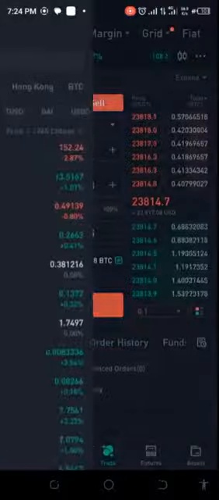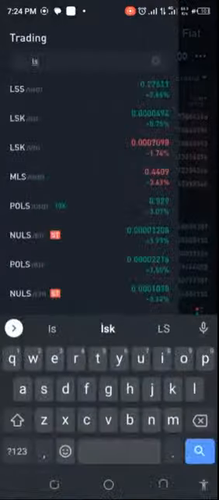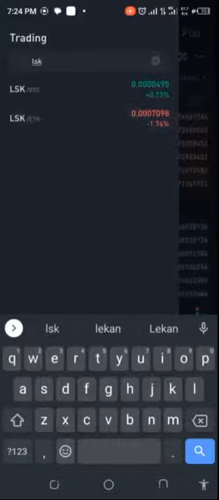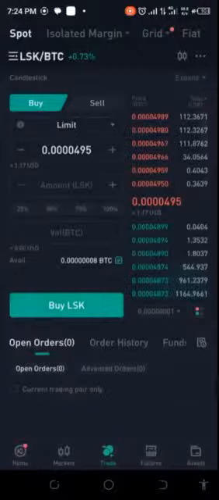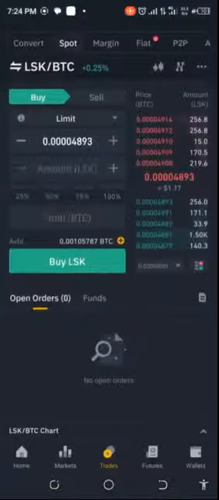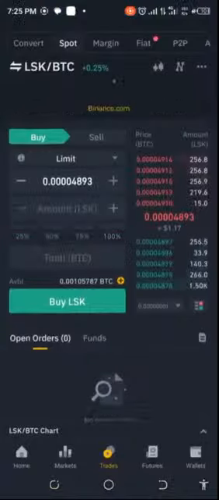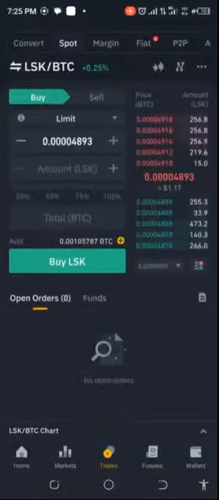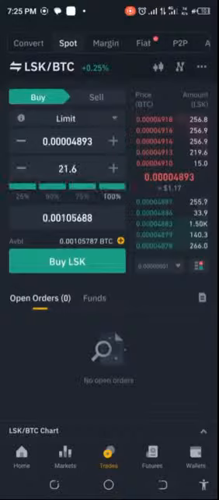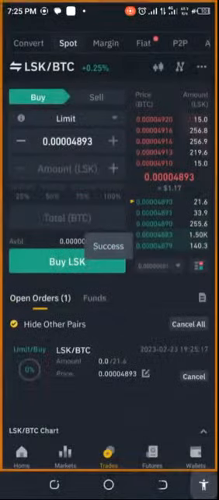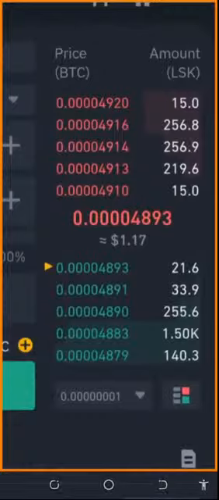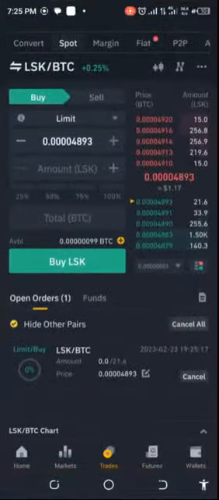Let's go ahead. We're talking about LSK BTC. All right, no, that's not ETH. We don't want ETH, we want BTC. So it's still here at 495. Let's go back in here, and we are going to try and sell this by a limit, of course, and then see if we can get this buying LSK with BTC. Let's see how long this will take us. Okay, let's buy it. We're in the queue. We don't know how long that's going to take us, so we're just going to wait and see whether it will get to our turn quickly. I'll give you the results in a short while. See you soon.